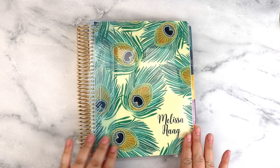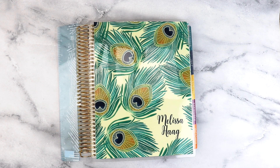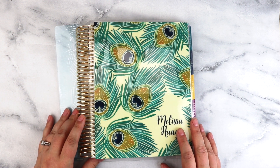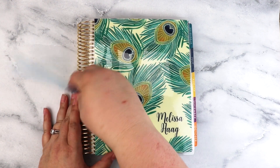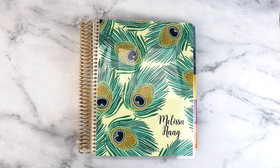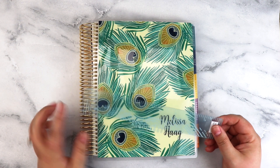Here's the planner — I went with the peacock cover because I've always liked peacock a lot, so I almost couldn't not get it. But as I've looked over some of the other new covers, there are quite a few I really like, so I feel there's probably another order coming this year. I got the gold coil, which is really out of character for me. I've done the black before, which I really liked, but I'm not generally a gold person. I just thought it was pretty in other people's planners, so I thought I'd try it.